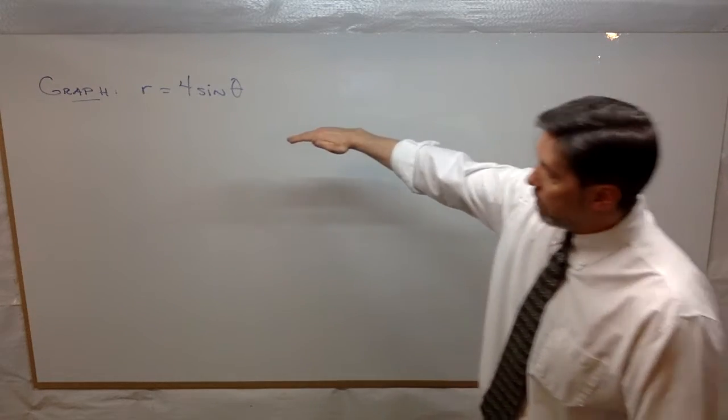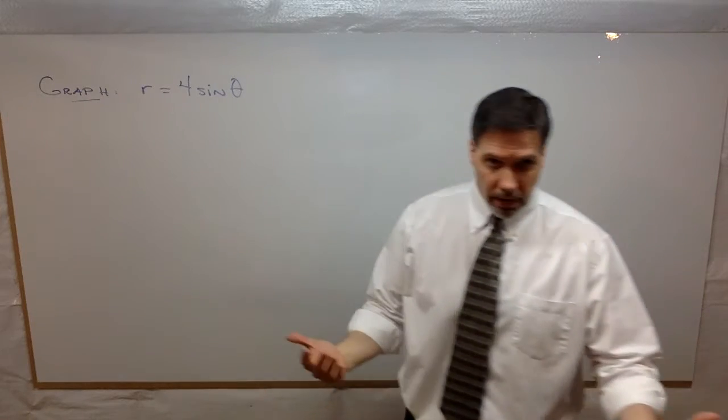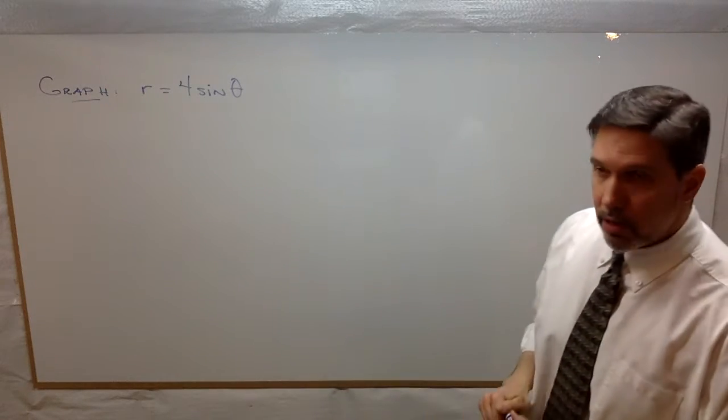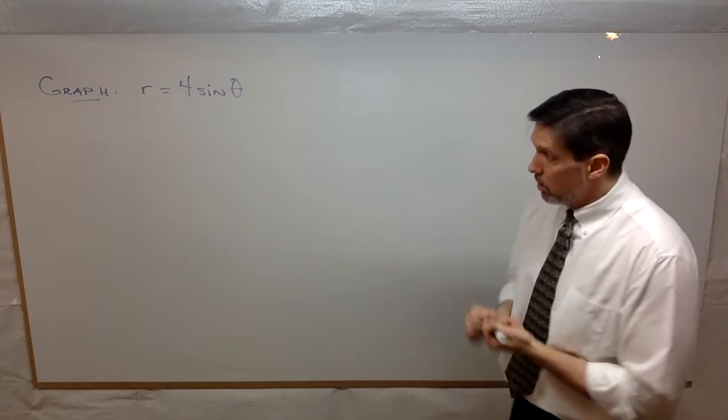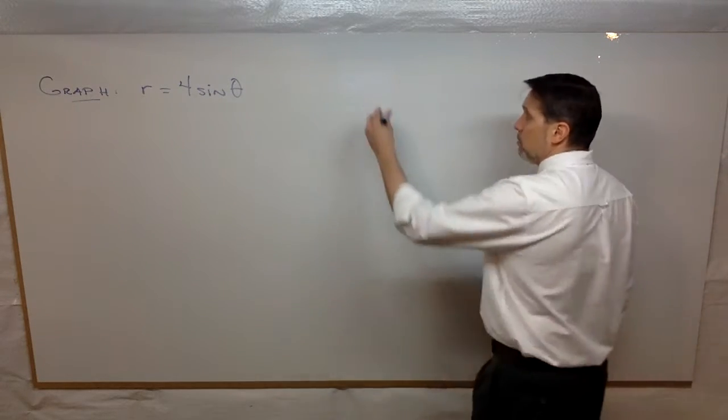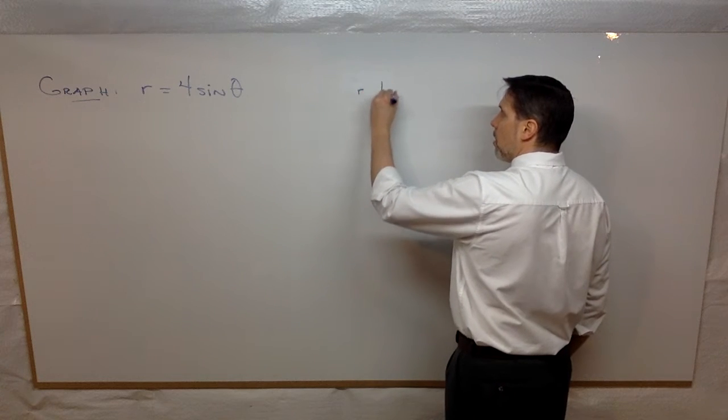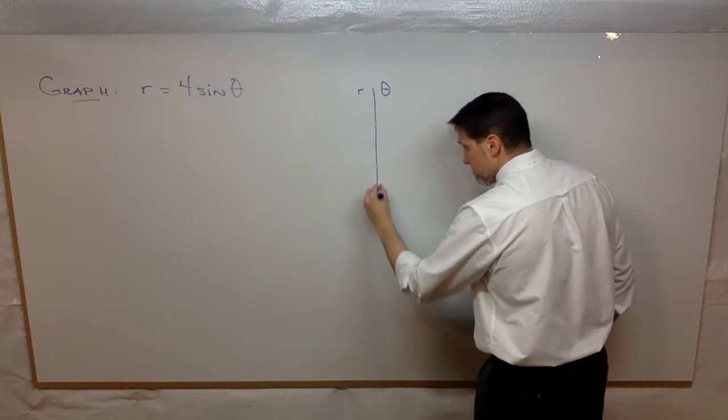All right, so if we're going to graph this, we're going to do this the old-fashioned way, kind of like when you first learned how to graph in the Cartesian coordinate system. That is, you would make a table of points. So we are literally making a table of points, and we'll call this our theta table.